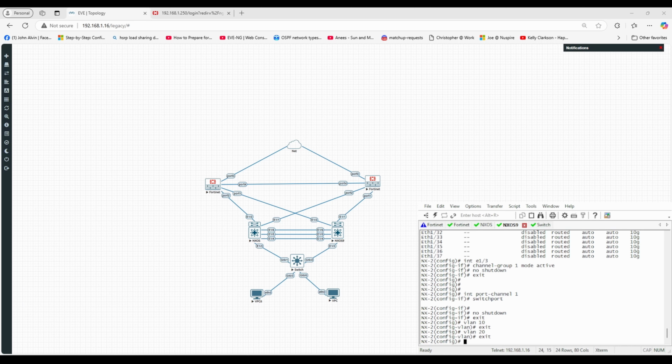Now we're going to need to configure the upper part, which is my FortiGates. So interface e1/2 channel group 2. This is going to be 2. Actually, I think we should have... hold on, let's see.